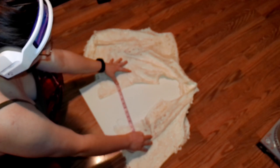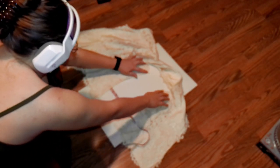Did I girl math right? I'm not sure, but let's find out. Here I'm just laying out the piece to try and get some sort of idea of what is going on.